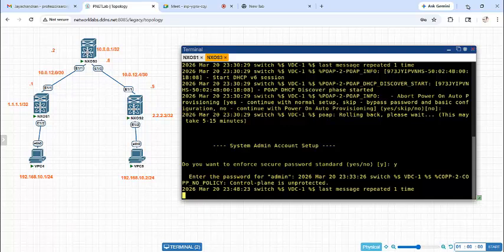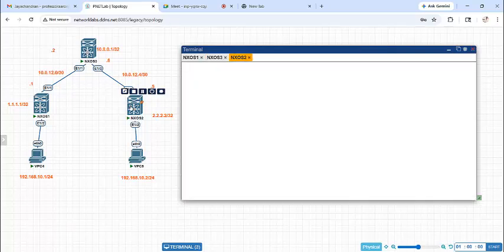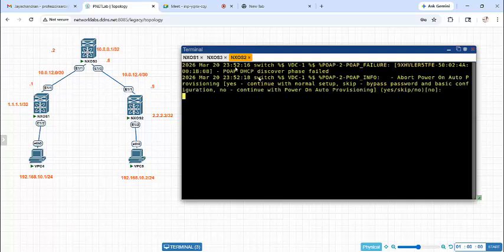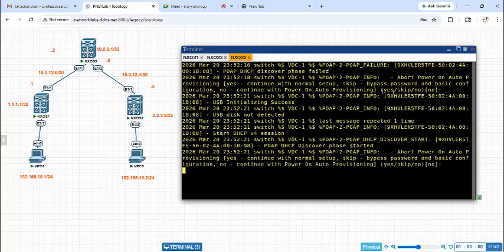Let me show you on Nexus 2. This Nexus 2 is simply turned on. See how it looks. Sometimes it pops up questions like 'pop, discover, failed, yes or yes, skip, no'. All these questions will come.